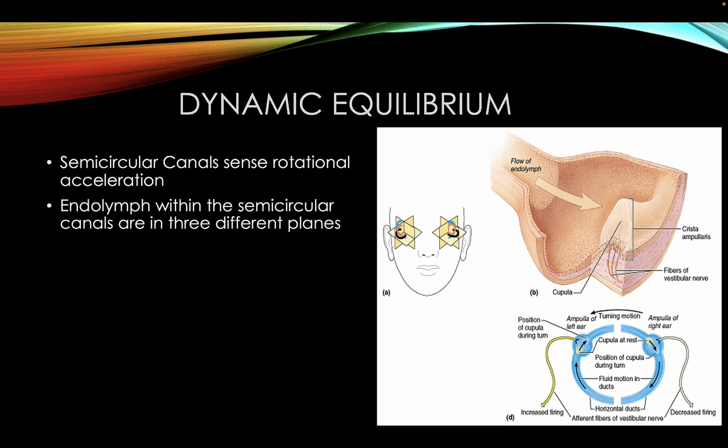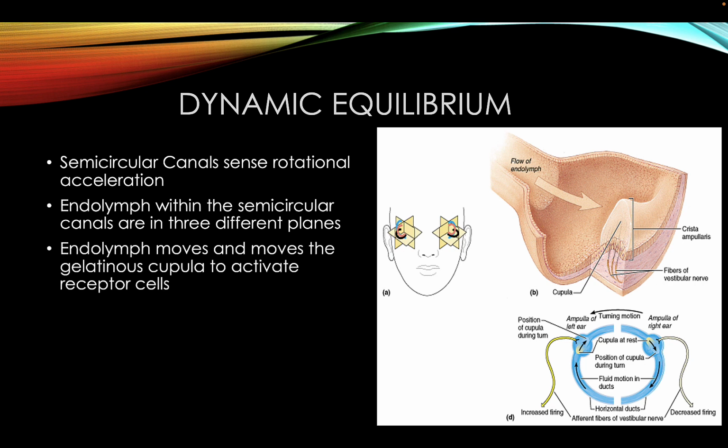So this endolymph is going to be able to move as the body moves, and it's going to circulate around these canals. So the endolymph is going to hit on this cupula, this gel-like substance, and cause the gel to bend in a certain direction, bending the dendrites. So depending on which canal is having the endolymph move and which way this cupula is moving, it tells our body this is the direction the body is moving in. You need to do whatever's necessary to maintain equilibrium.